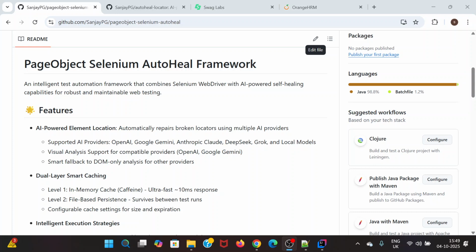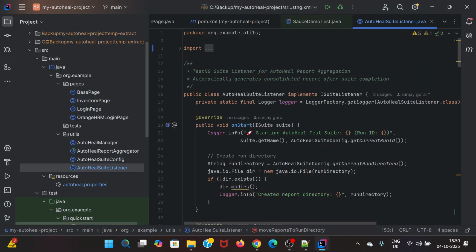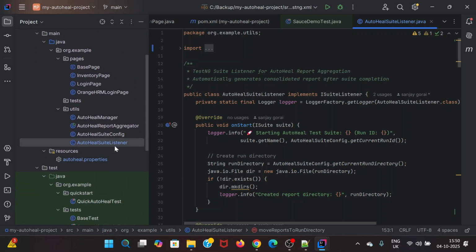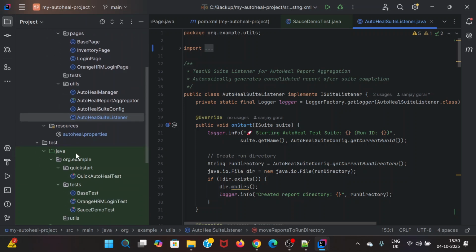Super handy, right? So for this setup, I will show you a project which I have created, and we will also see it in action. It's a simple page object model where we have main and test.